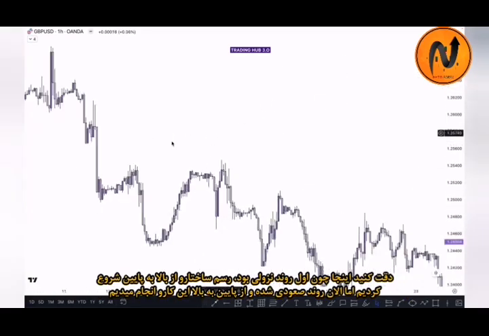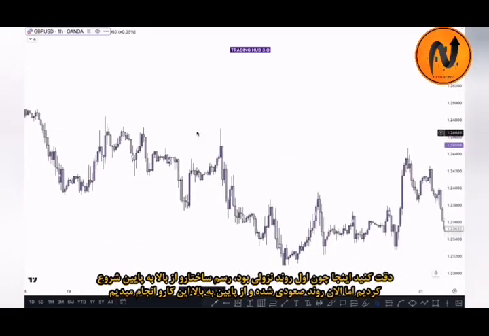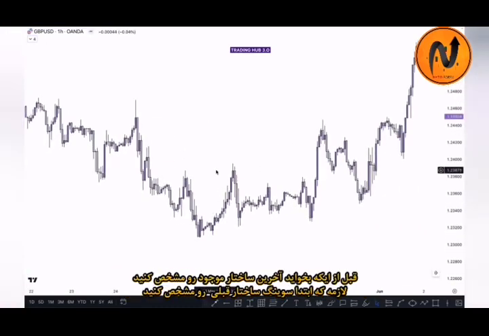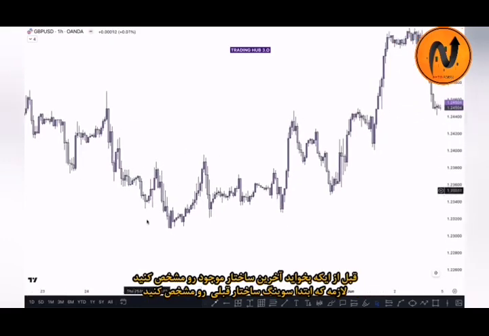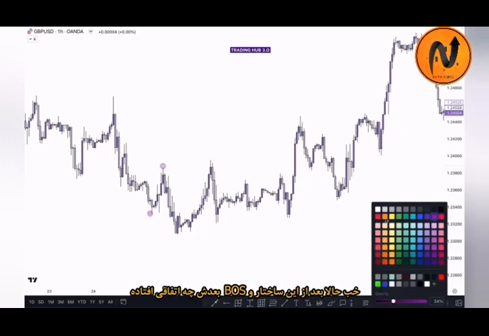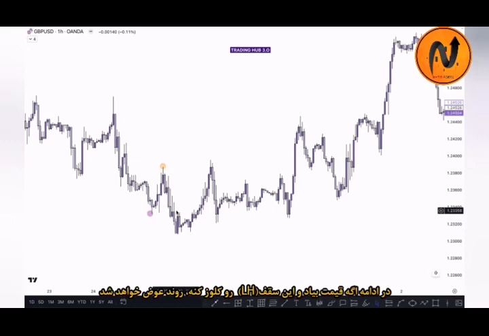As we have done here, when the market momentum was bearish, we started from the top of the move. Now the market momentum has shifted from bearish to bullish, so you have to start from the bottom of the structure. Before marking the present structure, you have to mark the bottom of the previous swing structure. Look at this one. This was our previous swing lower low, and this was our lower high at this point. When the market creates a lower low and a lower high, breaks the structure, and the next time closes above the lower high, then your structure will be changed.